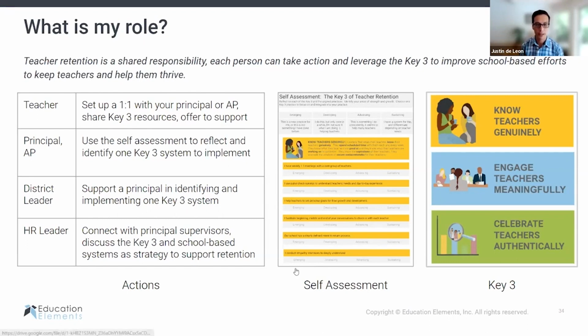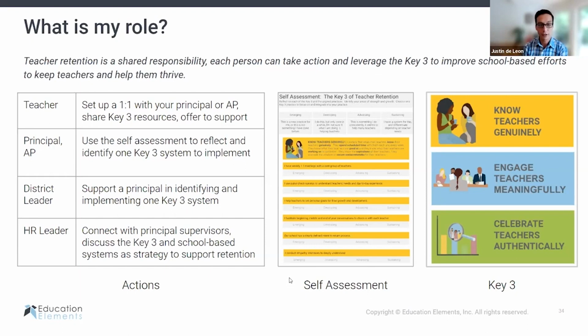And so with that, we've just laid out a few suggested actions depending on your role. And this is not a comprehensive list by any means, but just to spark some thinking and help you understand how you might move some of these ideas forward. The broader theme in terms of action taking is to really be focused. We know that we shared quite a bit today, and that is certainly by design, because we have a range of different needs across each of the leaders and each of you.